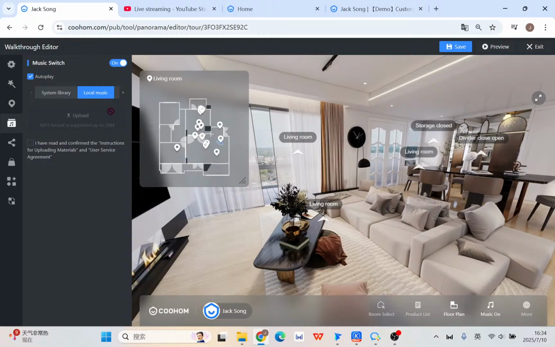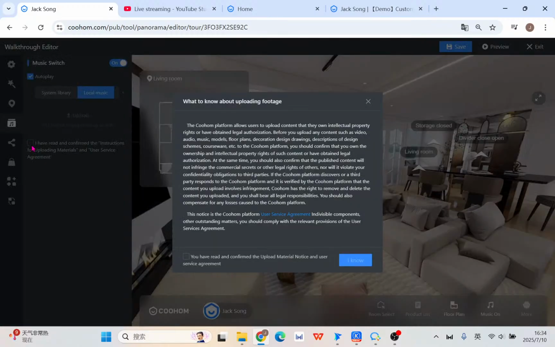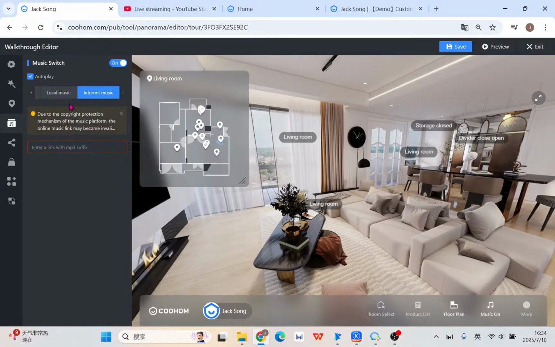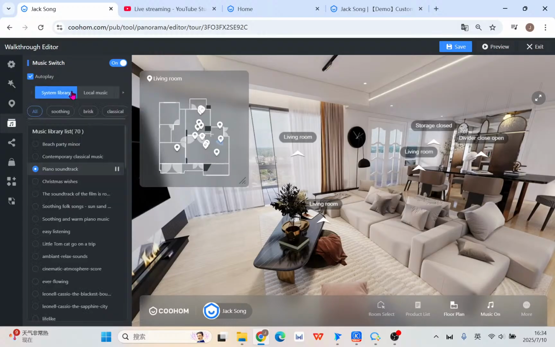But if you use some local upload, maybe you need to know about the policy of your local market, so just pay attention to the legal authorization. Okay, and then you can click. Now you can just directly use the system preset, and then you can have the music on or music off. Okay, here is the music setting. Now I click off.